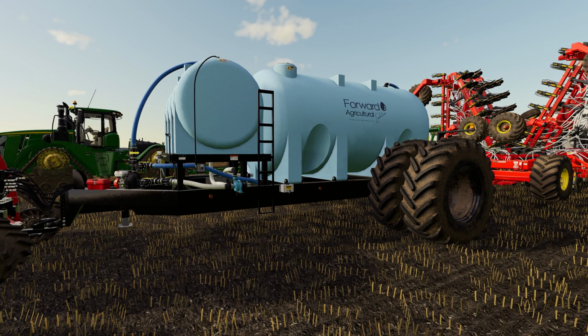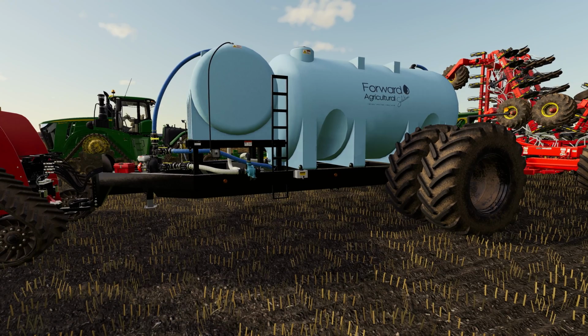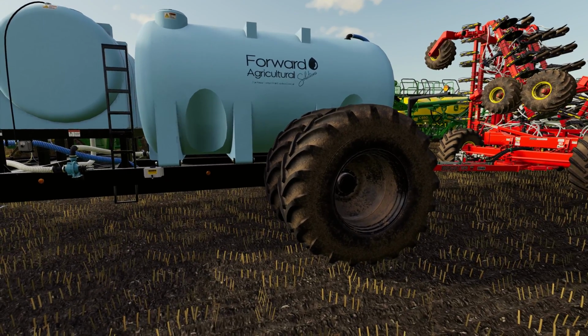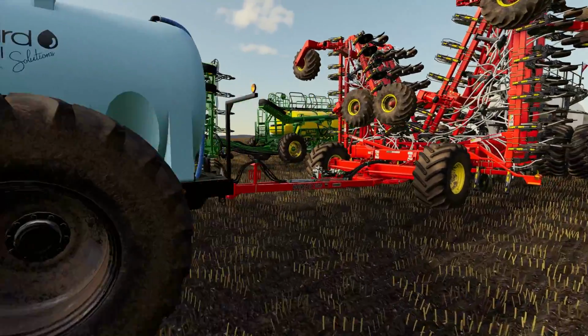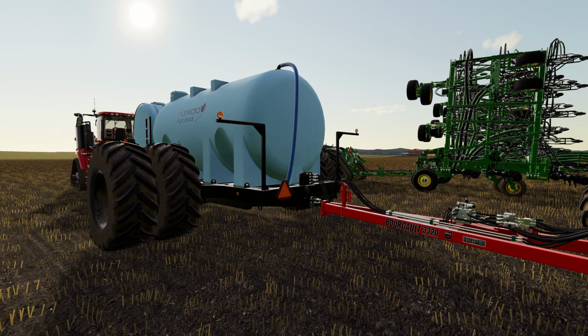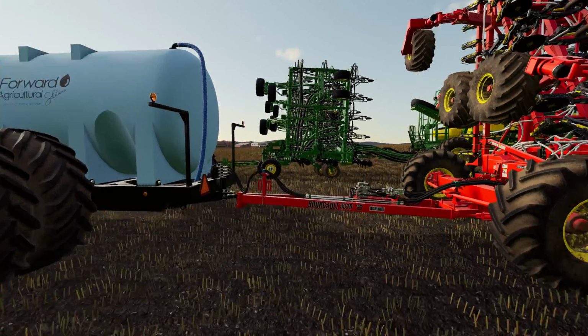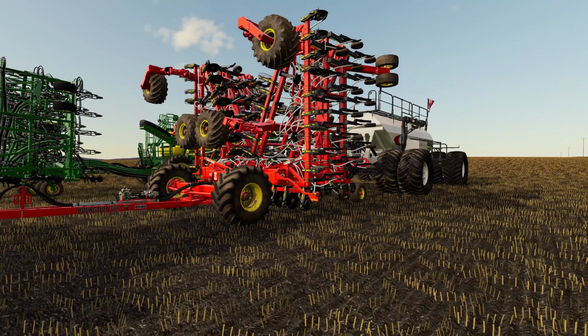There are a number of things still in progress on this mod that I'm not going to be able to show off. I know they're working on some updates to the decals. They're also looking at potentially adding more wheel options on the back. I think there's also a plan to add some additional lighting options on this trailer, as well as I know Forward Ag is planning on adding an instructional video for how you would add liquid fertilizer to a drill setup.